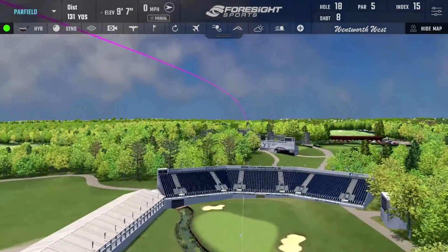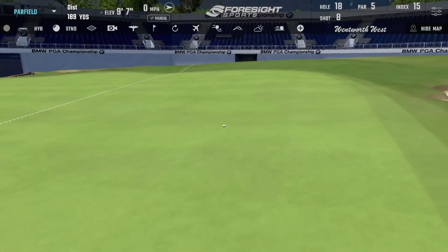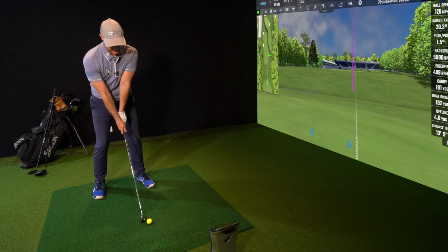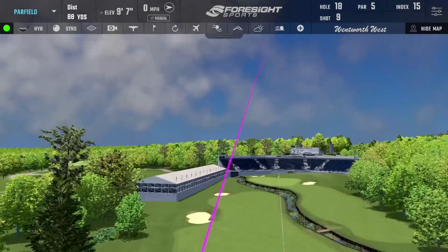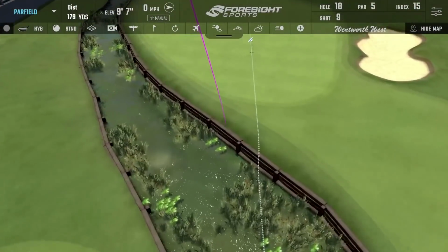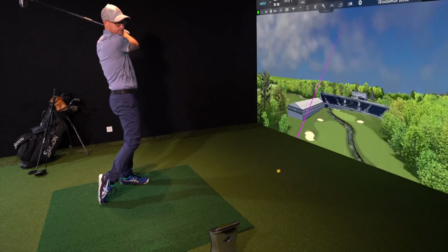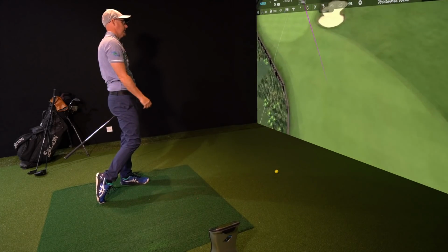Oh, that's a good one. That's a really good one. Just feet left off the green. Going to do 10 with each, so 2 more with a 6, and then we'll hit the 22. Show you the data. Please fly. Please fly a little longer. Oh. Yeah, good speed, but weak flight. It's going to get away with it.